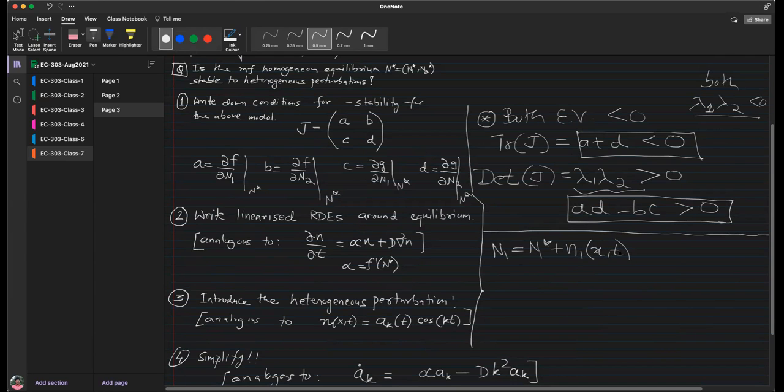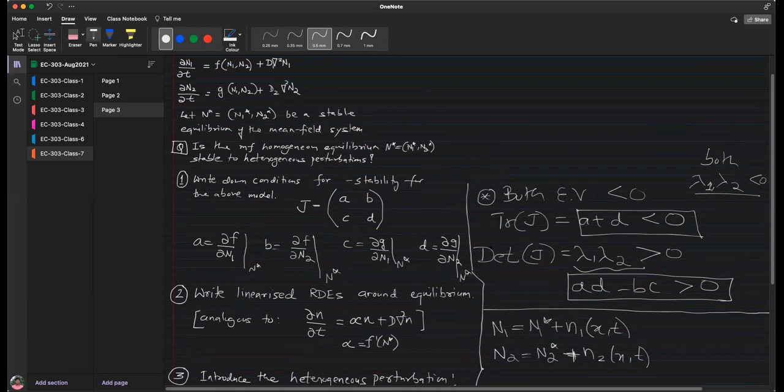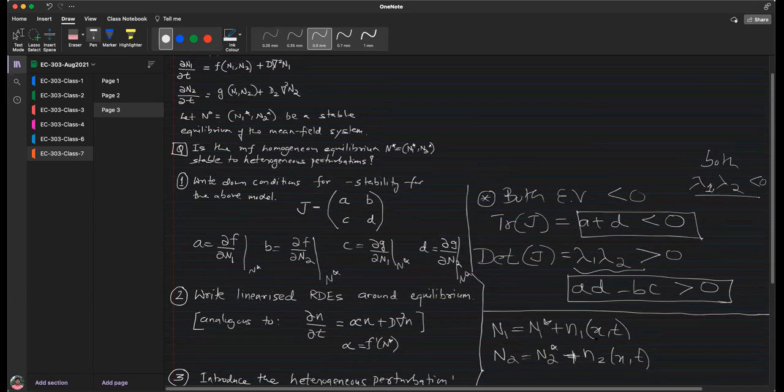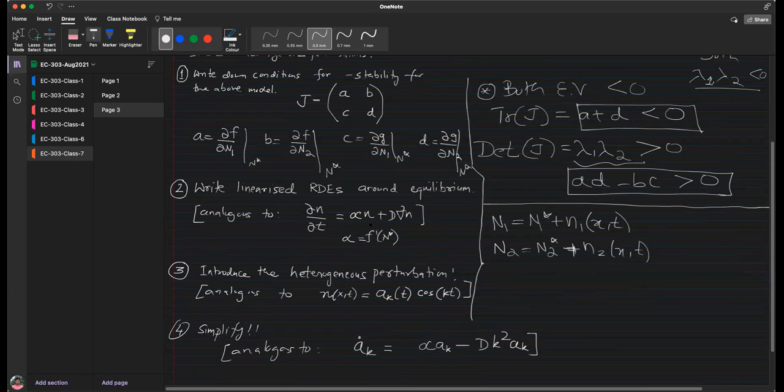Okay, time t is equal to 0. I have set, it's only N1, but then it varies with time. And then N2 star times a similar perturbation, for the second population, a similar perturbation N2. Okay, so you input these 2 in the equations. Of course, when you have input this without the spatial dependence, that's how you get the Jacobian matrix. Okay, now with the diffusion, what you basically get is that we'll have 2 coupled reaction diffusion equations.